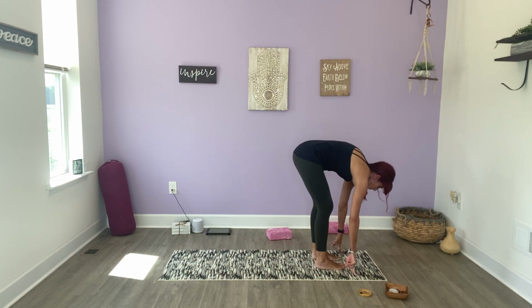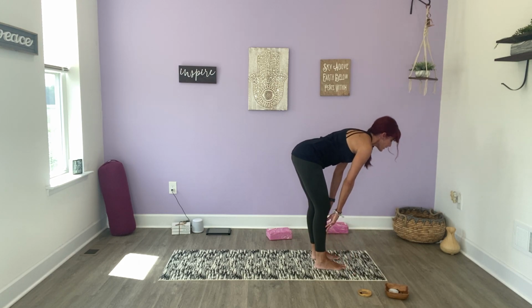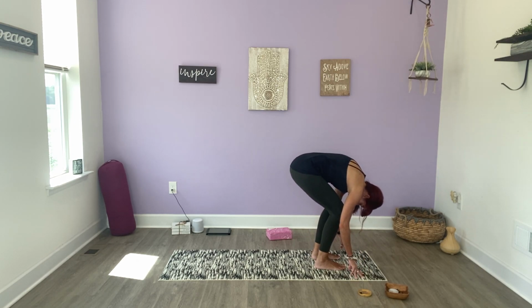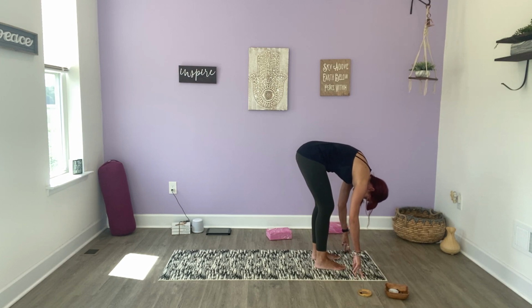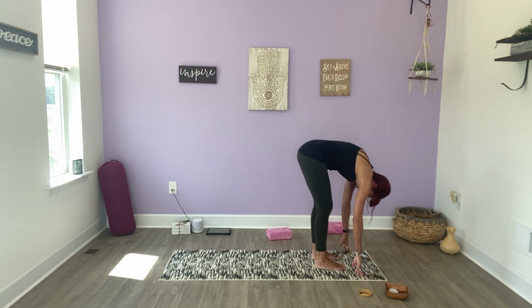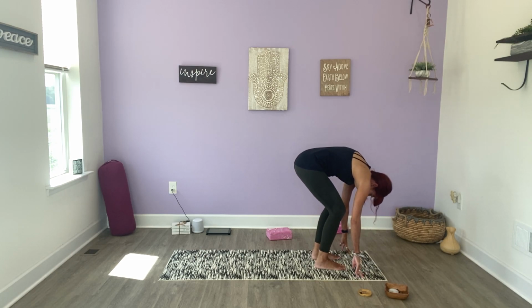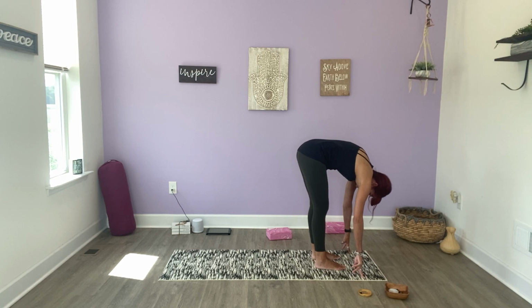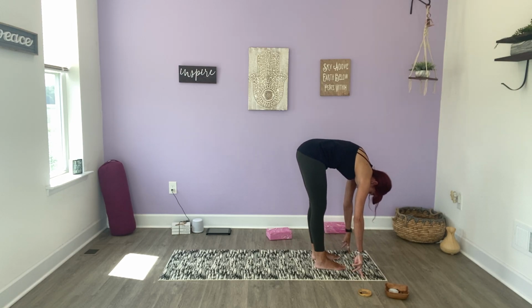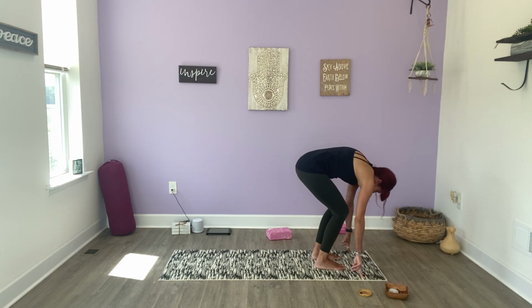So finding your balance here and then coming into that half lift. Take a breath. And then exhale, fold in. Bend your knees. And then press into your heels as you straighten. So just a few more times. Hopefully starting to feel a little bit looser now than when we started. One more time.